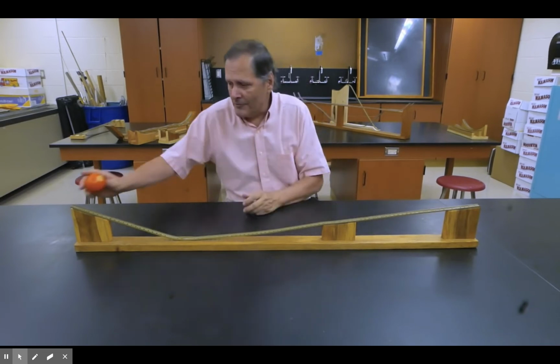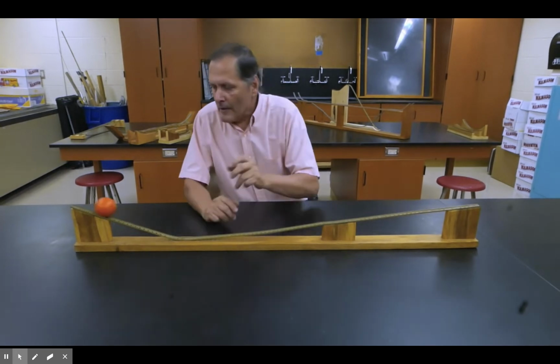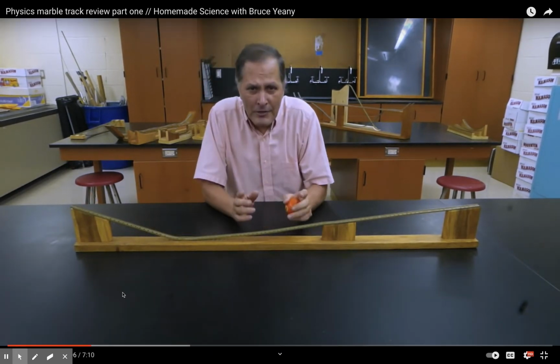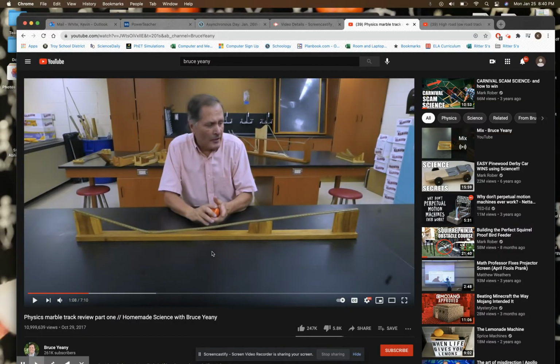How about if I try it from this side? And it won't do it from that side either. This piece was important because it was actually a piece that Galileo designed. So remember, any object that's up in the air has gravitational potential energy. When the ball is dropped over here, it has gravitational potential energy. As it starts to roll, that energy transfers to kinetic, right? Same thing over here. This has gravitational potential energy, and as it rolls down the ramp, it transfers that energy to kinetic.